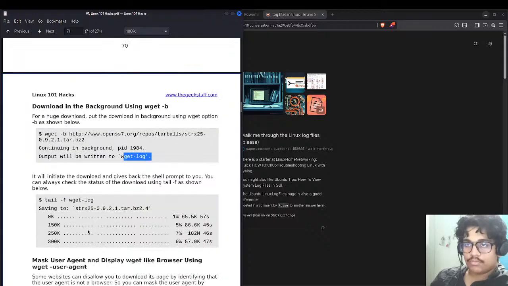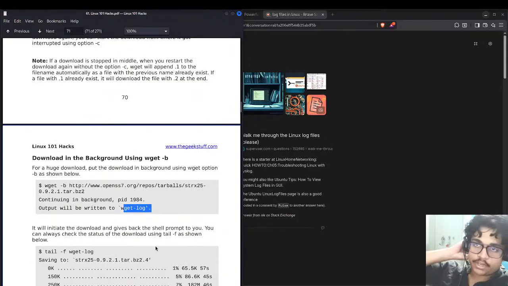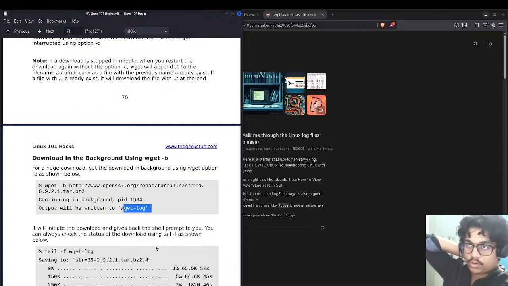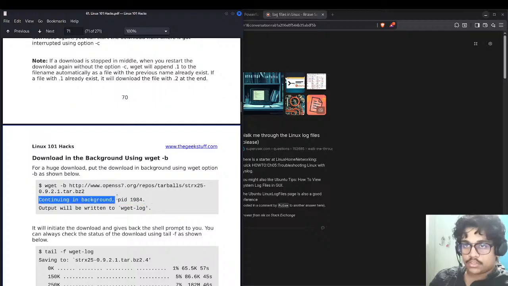So if you are mirroring a very huge website, around 2 to 3 GB, and you just want to keep working on the system while the file is downloading, you can use this -b option. You can specify the link here, and it will create a PID, a process ID, and the process continues in the background.